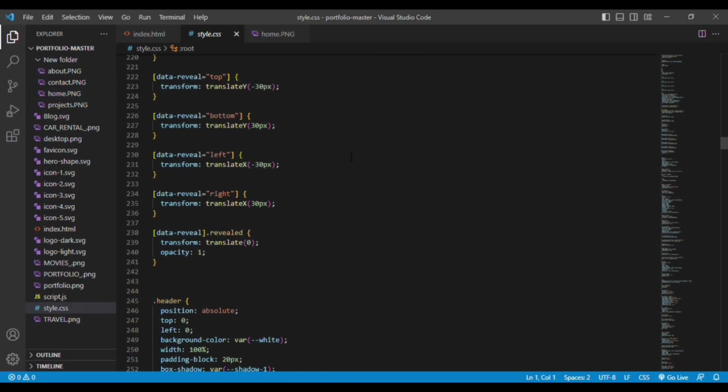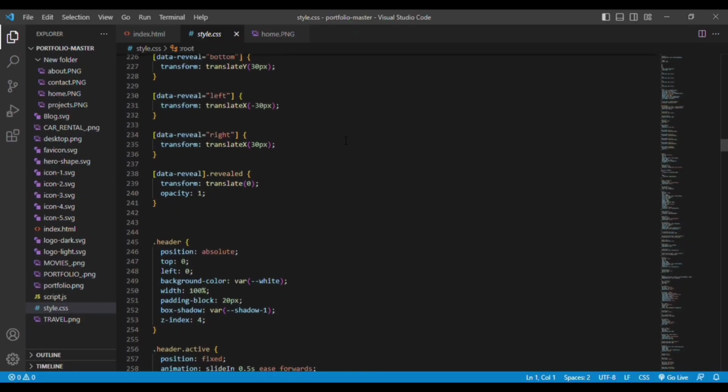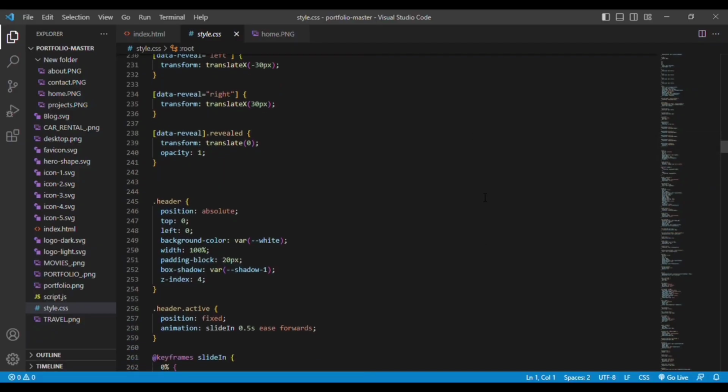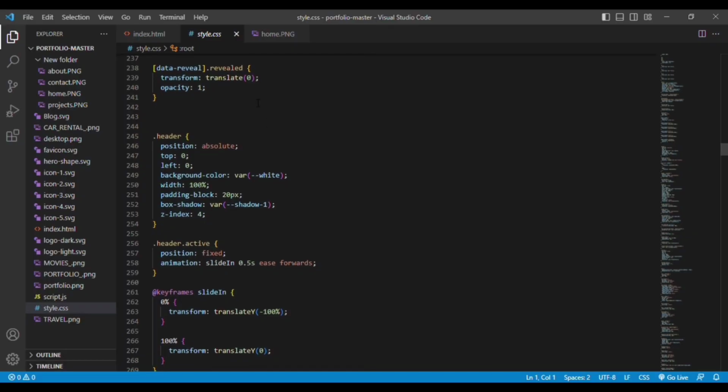Towards the top it will move for 30 pixel, and bottom value will be from 30 pixel, and left it will come from minus 30 pixel, and x direction it will come from 30 pixel. That means for each and every direction we are moving the elements through a smooth animation. Then the data reveal will be happening.